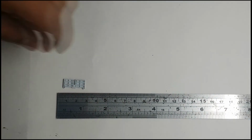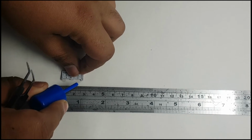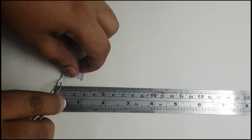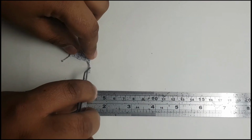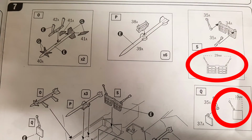The front and rear walls of the main weapons bay are separately fitted parts, and need to have the struts for the weapons bay doors glued in place before they're attached. The instructions are a bit odd here, because rather than giving you the angle of each strut, they provide the distance between the end of the strut and the end of the wall section.